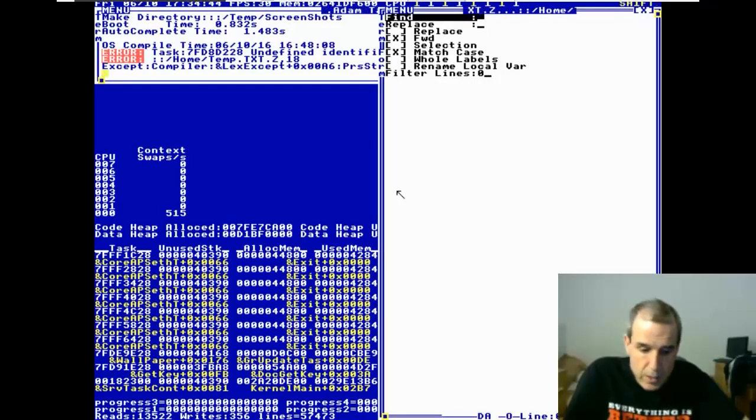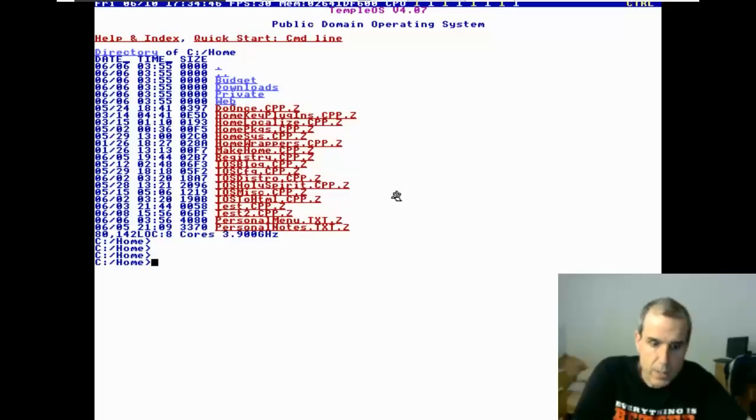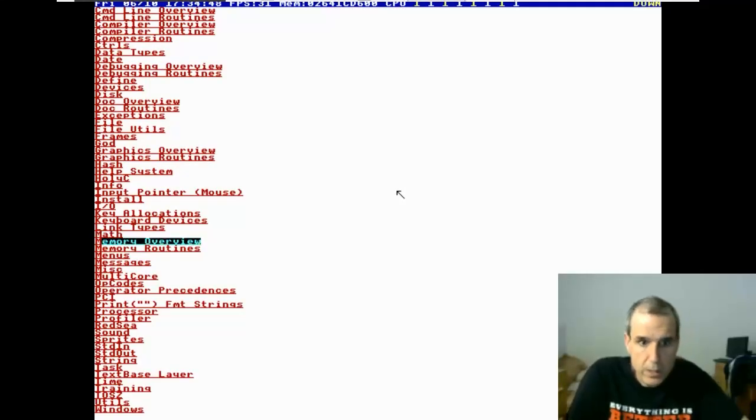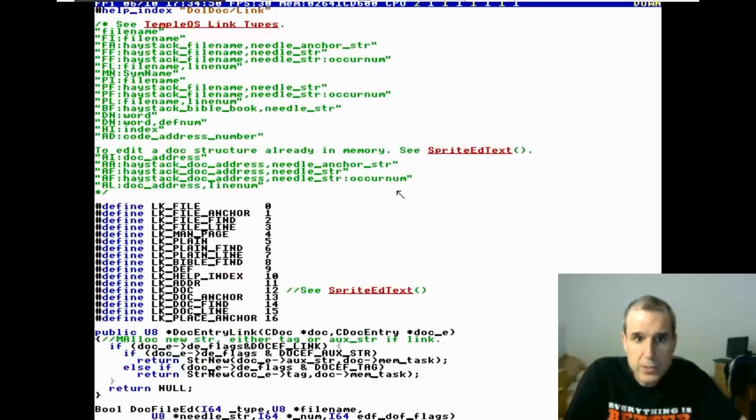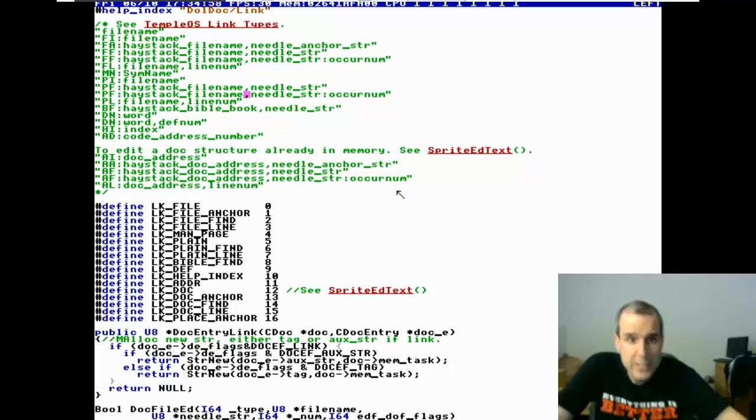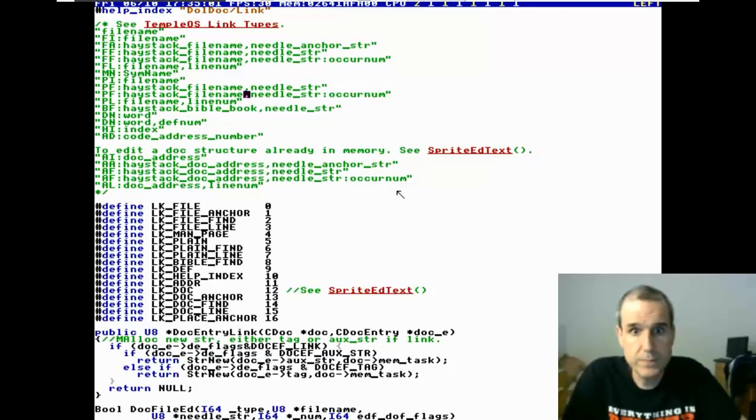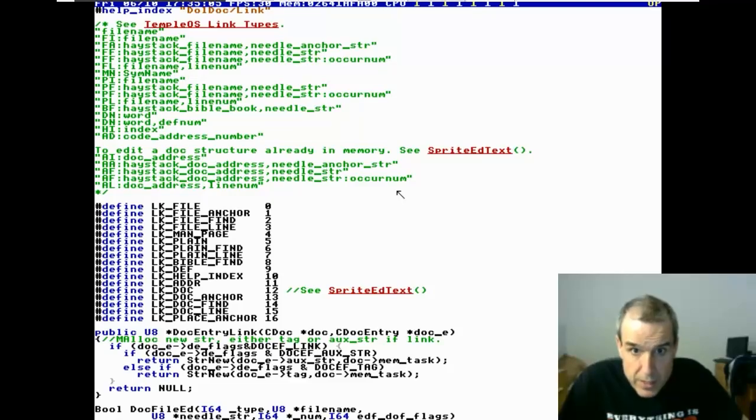I forgot. Okay, F1, links. So these link types that have commas, they don't have any way to backslash a comma or to escape a comma. So that's just some stuff that needs to be resolved. It actually needs to have a syntax and a colon.